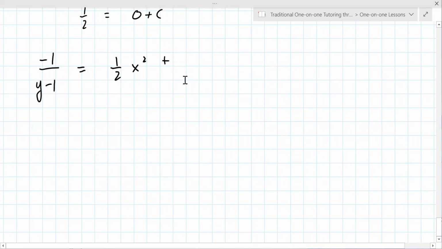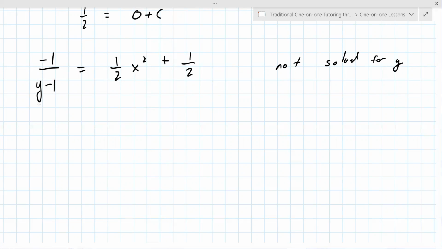Now this is correct, but it's not solved for y. You could be asked to do that. And I mean, that's kind of awful, but that's where you're at here. So you tell me if you want us to do that. We can also do the next part of the question, maybe, if you want to do it. It's fine. We can leave it.